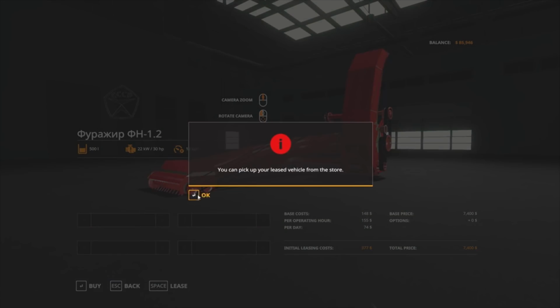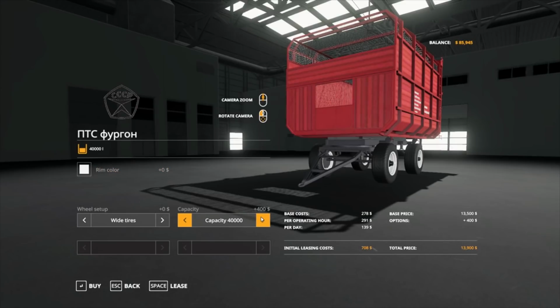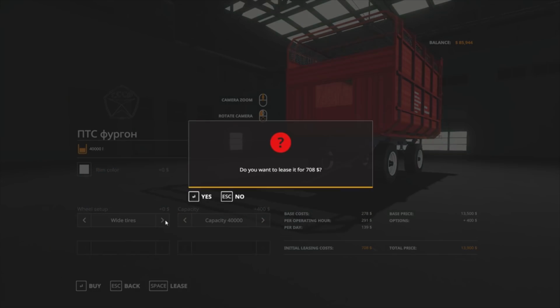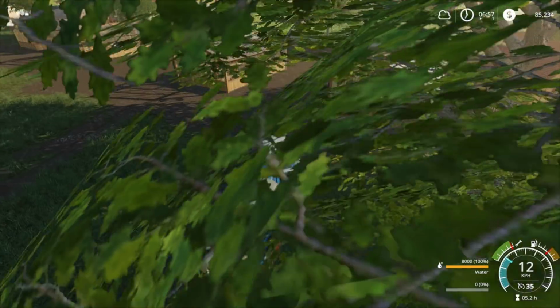What I'll do is I'll just lease it. I'll lease all this stuff because... 40,000 wide tires. Yep. We'll lease it and just make sure it's going to work before we go buying it all.